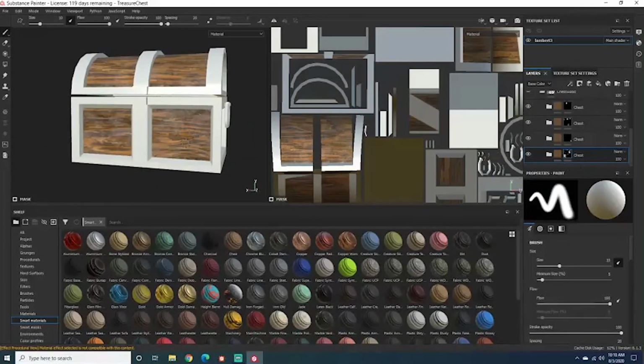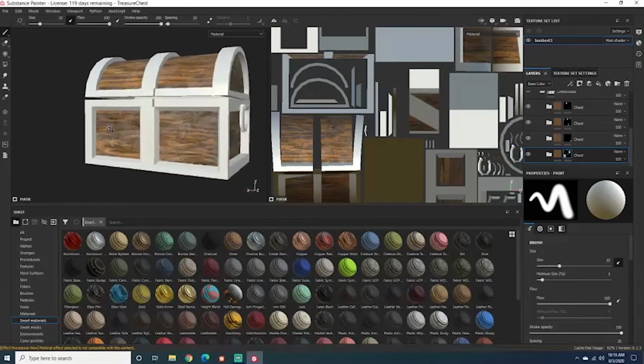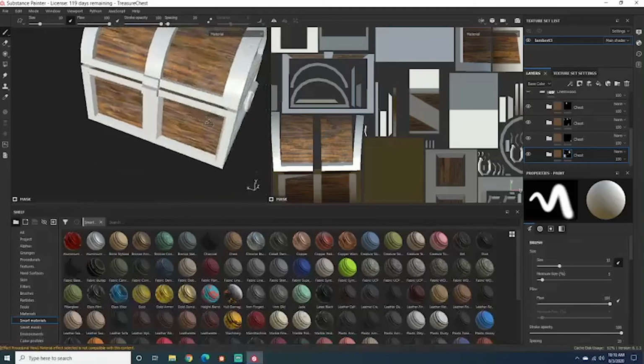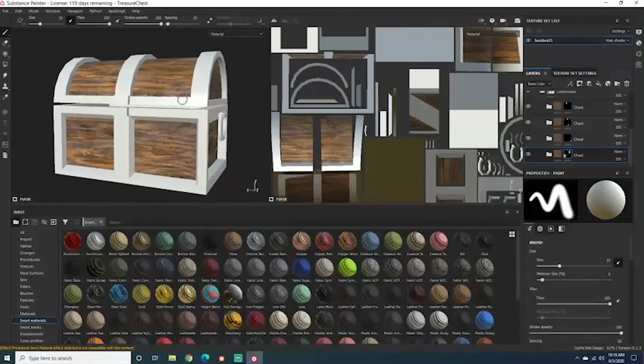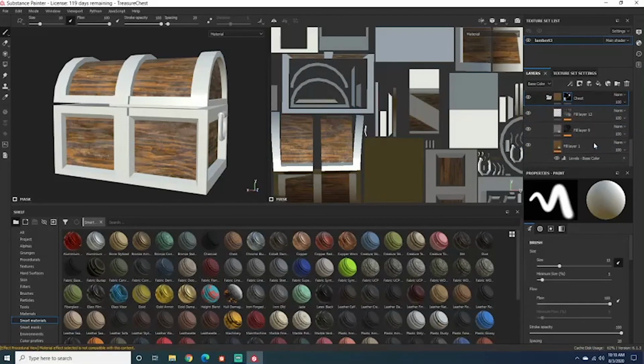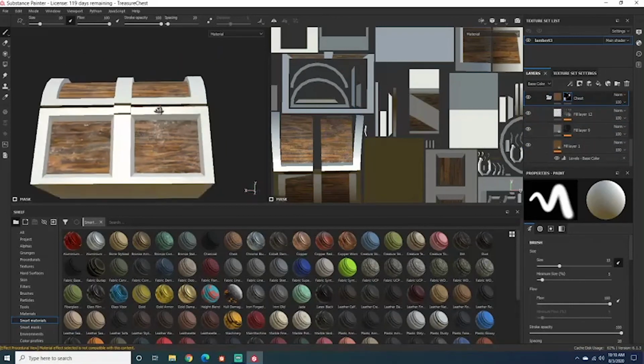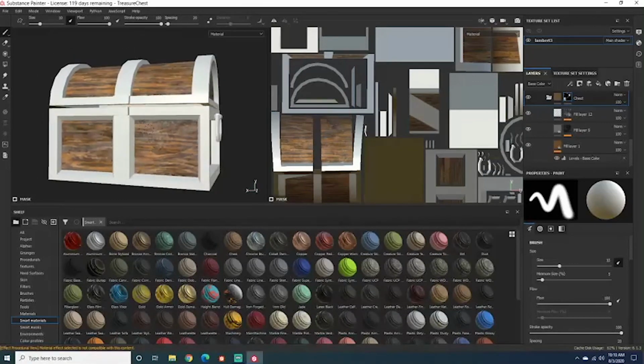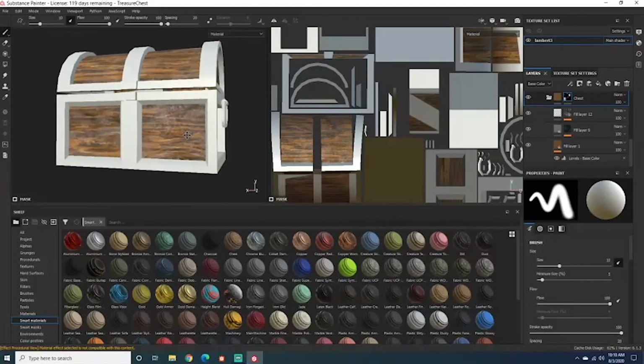As I said, I went ahead and separated different parts of the chest into different layers so that I could have a little bit more control on how much detail, how much grunge, and things that I am adding to the layers. But one thing that I do want to mention that is kind of fun in terms of adding grunge, I know in the previous video we covered generators and adding those to masks, but there's also another little trick that I like to use when doing this.